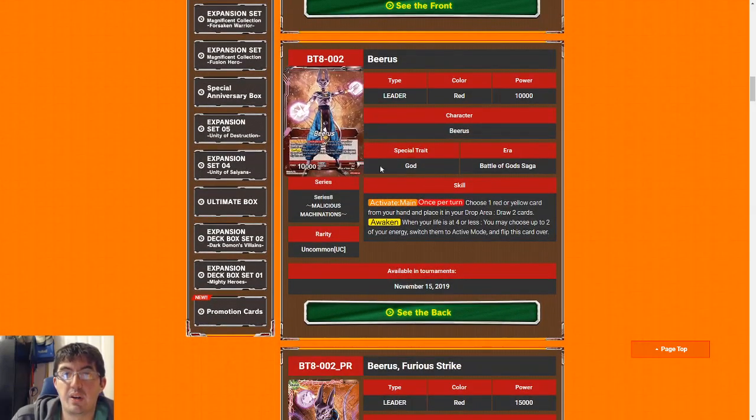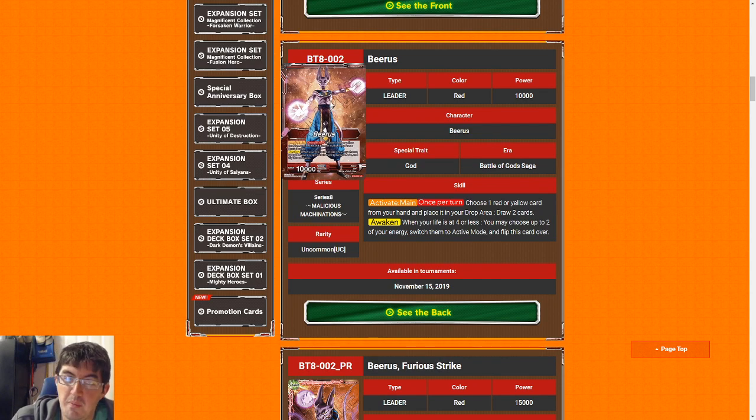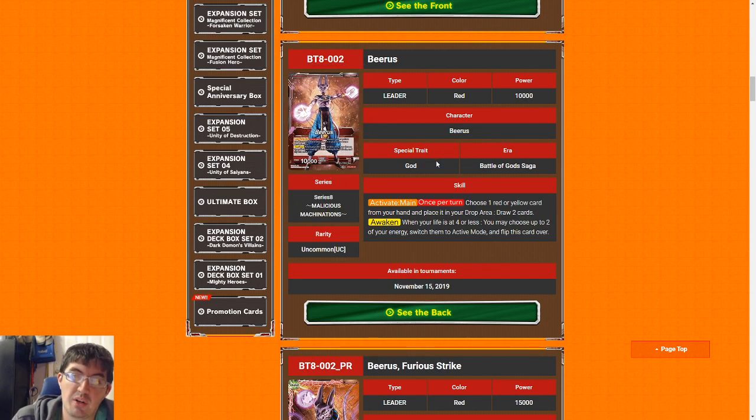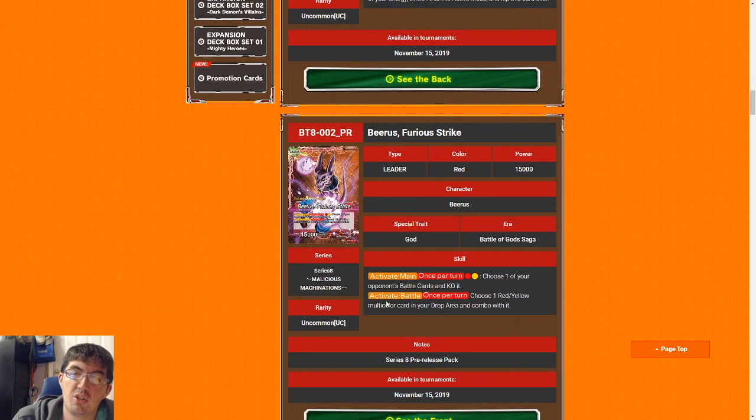So next up we have BEERUS. I don't even know where to begin. BEERUS is incredible. He's amazing, just generically super, super good. Great card draw, has the untap on the Awaken, backside free super combo, and the ability to just kill something for 2 energy, which is nuts.